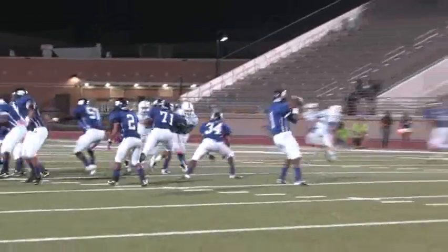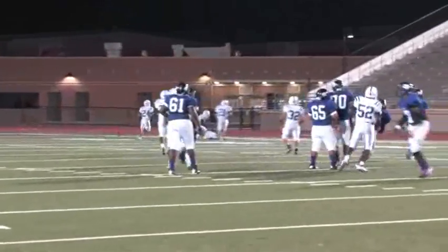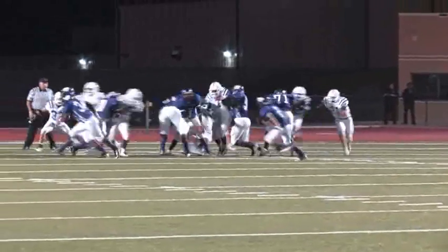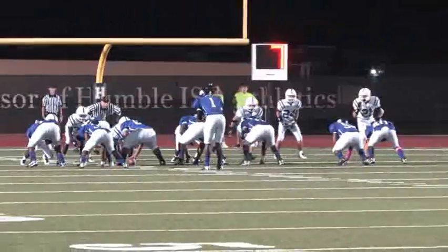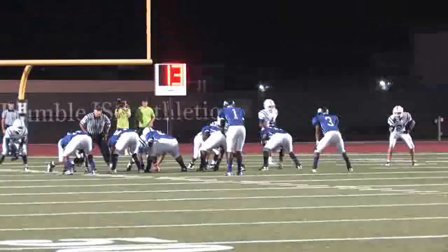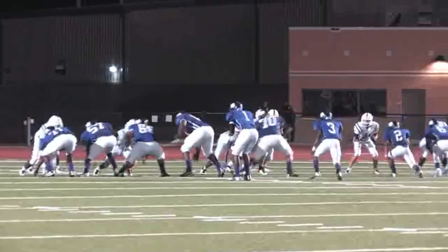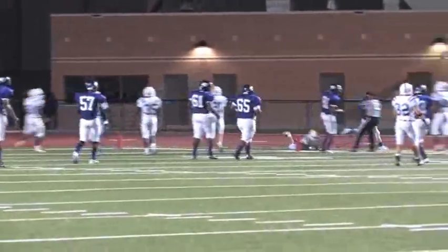The Wildcats get the ball to start the third quarter and the quarterback throws the ball down the field and it's complete. The Wildcats have it first and goal inside the Broncos 10. On first down, the Wildcats try a sweep to the left, but it's stopped for a loss. On second down, the quarterback tries to run up the middle, but it's collapsed, a loss. On third down, the quarterback rolls to his right and throws it. It's complete, but he doesn't cross the goal line, setting up fourth down. The quarterback goes back and throws an incomplete pass.